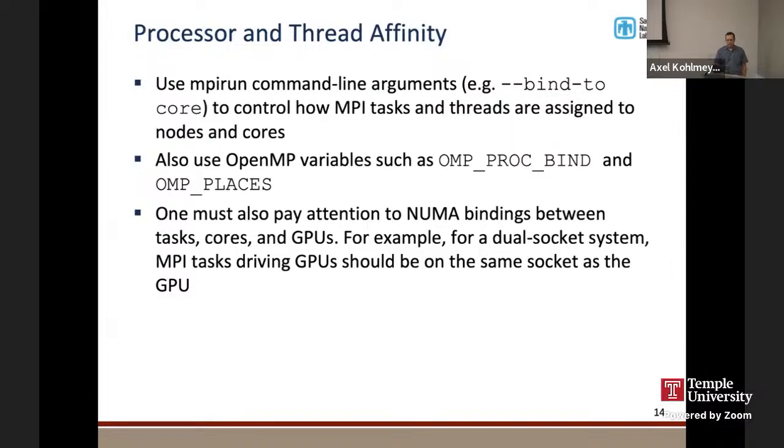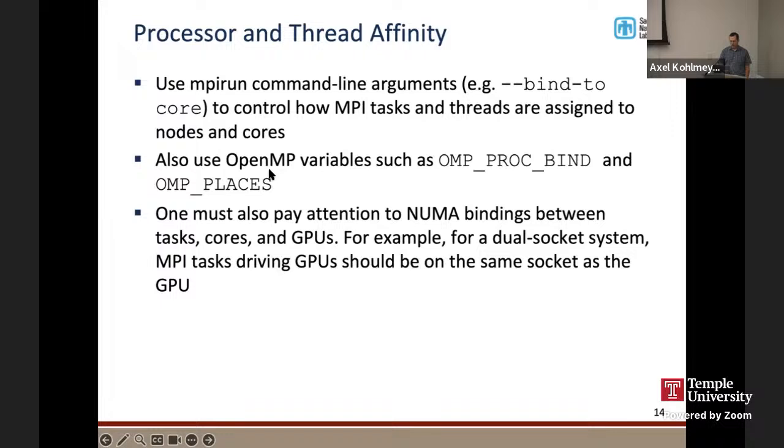Okay, some things to keep in mind to get good performance is affinity, which is how you're binding your tasks to the available hardware, the nodes and cores. So for MPI, you can use different command-line arguments like bind to core or bind to socket.